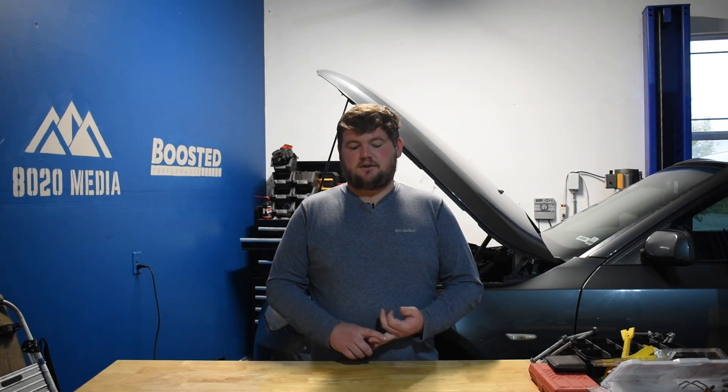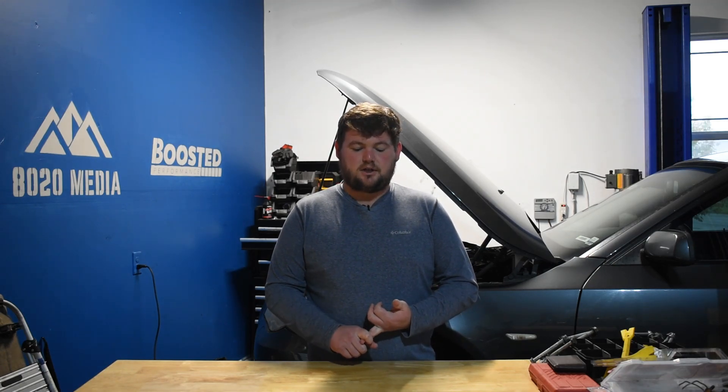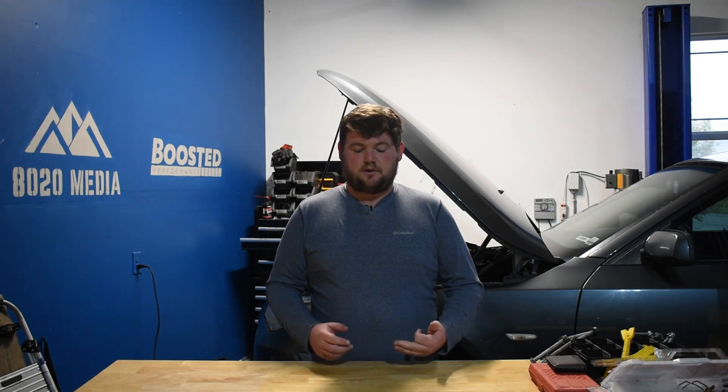They both have the same 82mm x 94.6mm bore and stroke. They both share the same rods, pistons, and the exact same displacement per liter, which allows BMW to use those same rods and pistons across the engines. They both use a single twin-scroll turbocharger, direct injection, dual Vanos, and Valvetronic. They also both share a closed-deck engine block, forged connecting rods, and a forged crankshaft. The biggest difference is that the B48 is a 2-liter inline-four, whereas the B58 is the larger 3-liter inline-six variant of the BMW B-Series engine family.